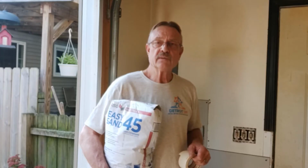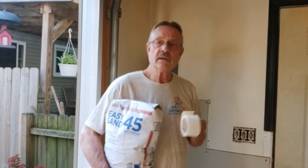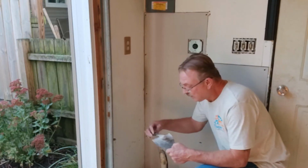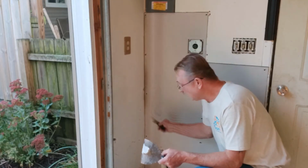Now that all the screws are in, I'm getting ready to tape the seams. I'm going to be using 45-minute drywall mud and paper tape. I have my drywall mud all mixed up. I've got it about the consistency of loose mashed potatoes. And I'm going to start right here in this corner.